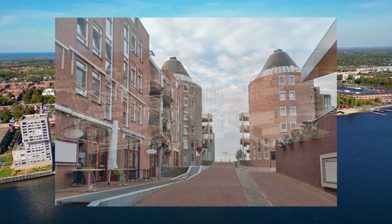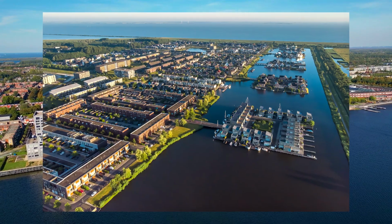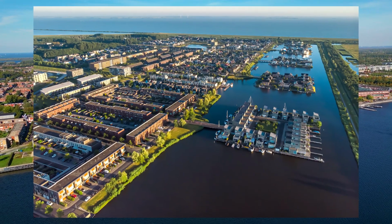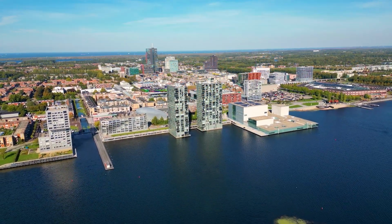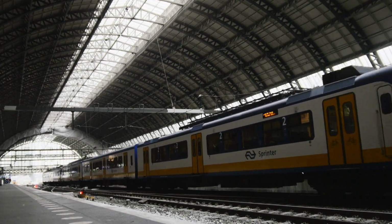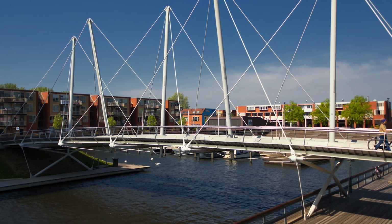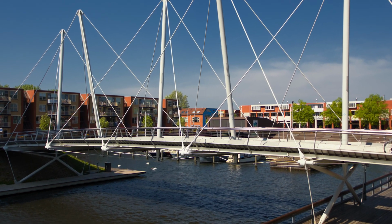The development started in the late 1970s. It was intended to be a housing-focused community to provide housing for a growing population in about 20 or 30 minutes from Amsterdam. So there is very good access into the city, but it is its own contained city with employment, shopping, and everything else. The city's organized into different nodes. So there's different pockets of development that are surrounded by parks and green space.